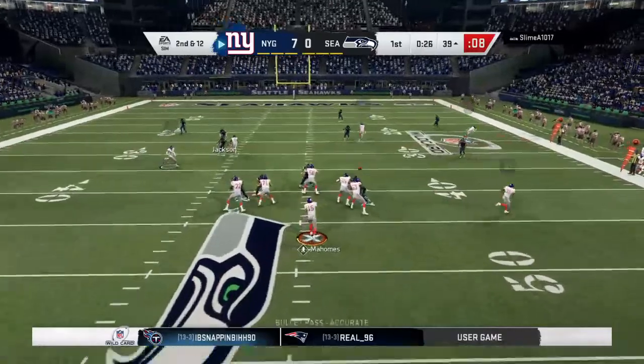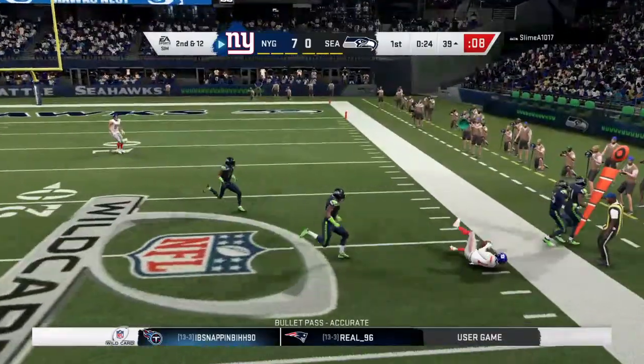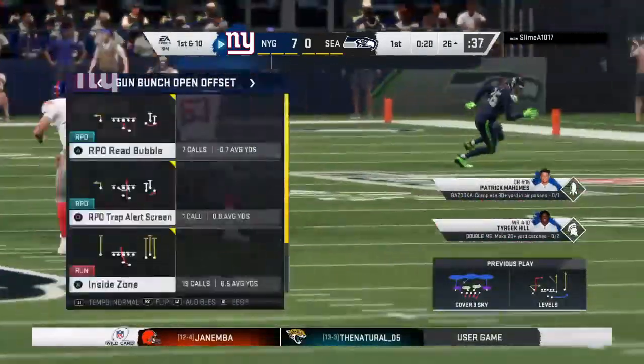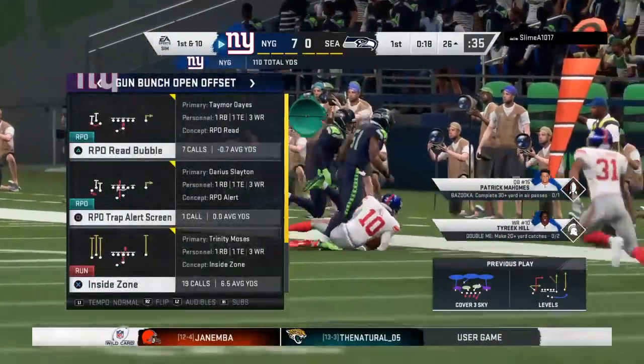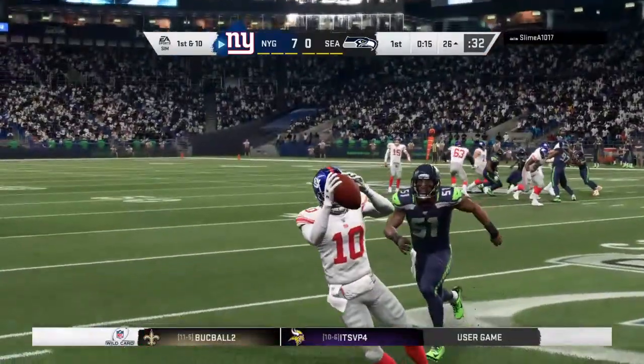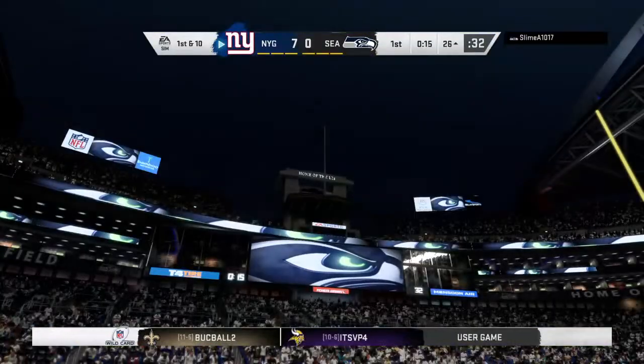Now they'll throw with Mahomes. That one complete to Hill. And that'll wind up moving the chains again as the tackle's going to be made at the Seahawks 26. And a good quarterback facing zone coverage, if he has just a little bit of time to survey the scene, that's what's going to happen.